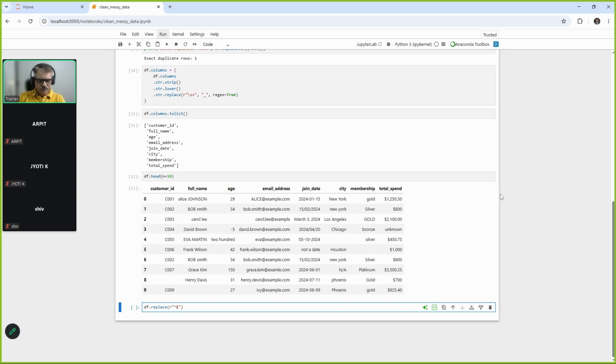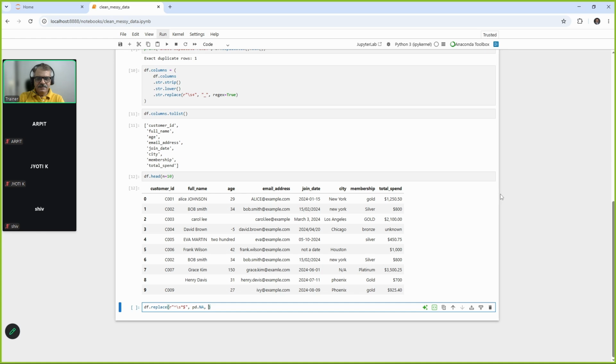So if the value is a blank space, star means zero or more spaces, then it means an empty value. We will replace that with pd.NA.